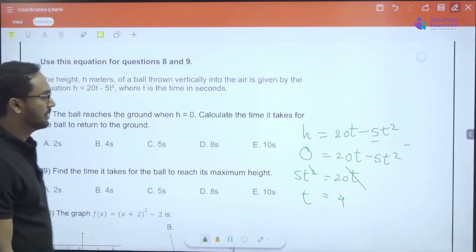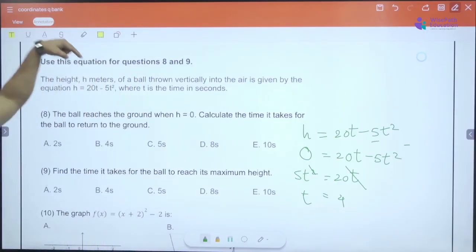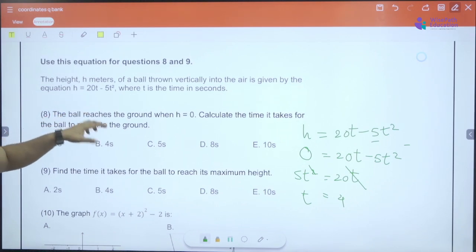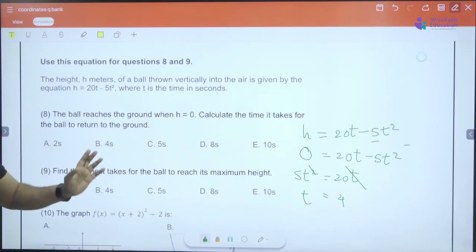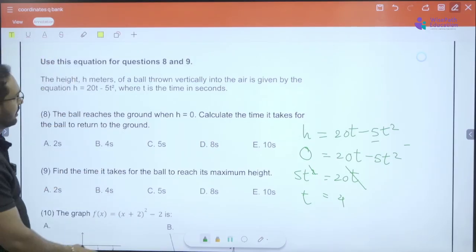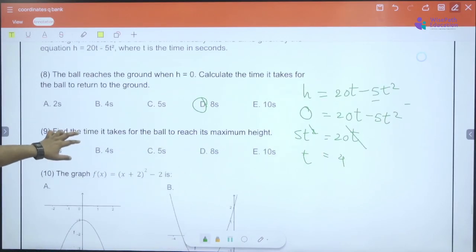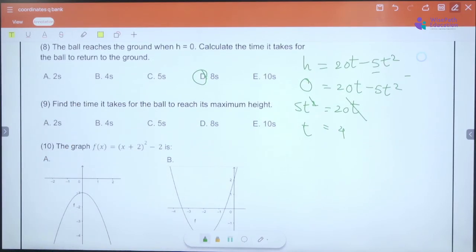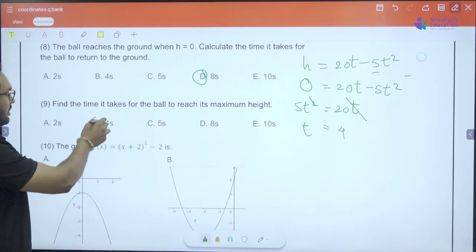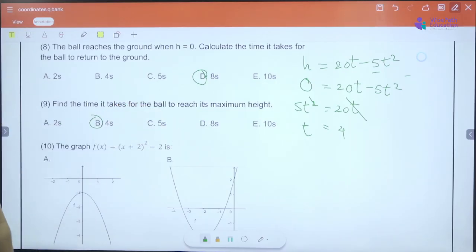t equals 4. Then t equals 4 කියලා කියන්නේ එක වේ එකක. මෙයා උඩනේ දාන්නේ, thrown vertically into the air. ඒතකොට පල්ලෙහාට එන්න 4යි. උඩට එන්න 4යි. ඔක්කොම 8යි. Answer is D. Find the time it takes for the ball to reach its maximum height. Maximum height එකට යන්න යන්නේ, ඒකම පල්ලෙහාට එන්න යන එකම තමයි උඩට යන්න යන්නේ. එකම time එක යන්නේ. 4 seconds. Right?